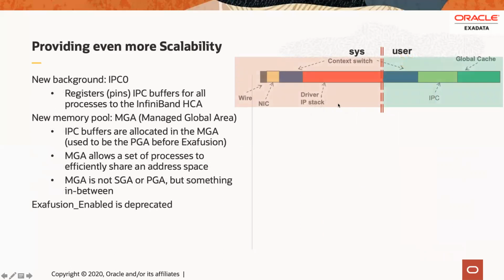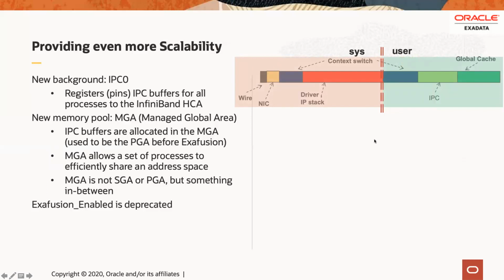Typically, this is how it would work in a generic system. When we try to write from the global cache, we have to go to the IPC layer, which is an Oracle user layer. Then we do a context switch, because all network transport has to be done via the privileged user or sys user, which will be in the driver stack. Then it will go through the NIC. We will go through the wire. And this has to happen every time.